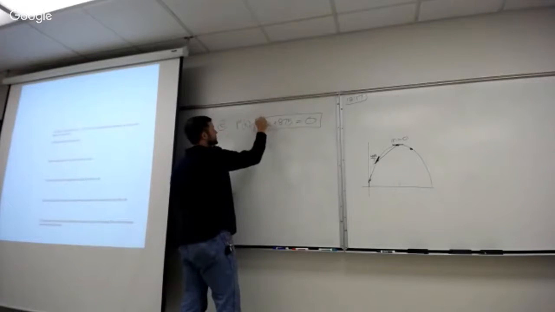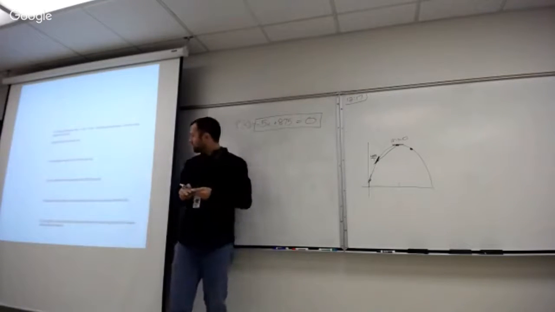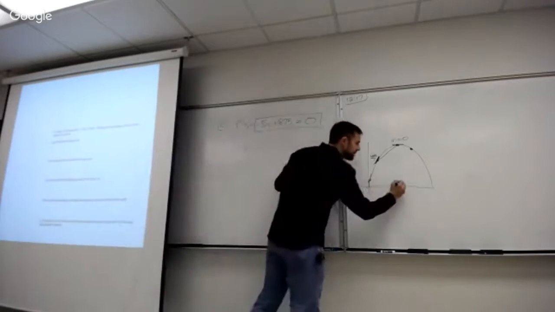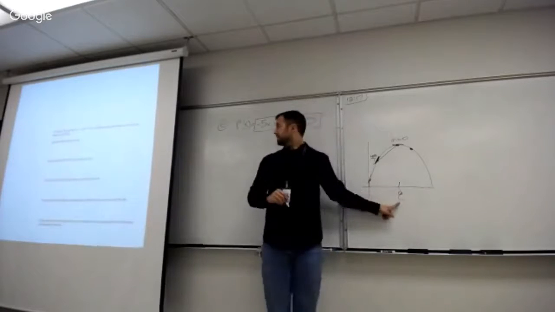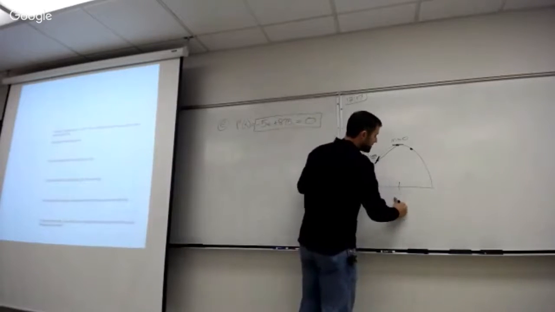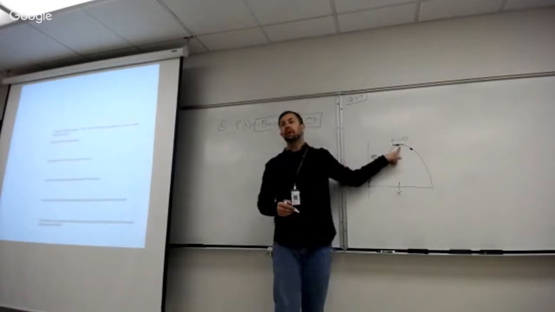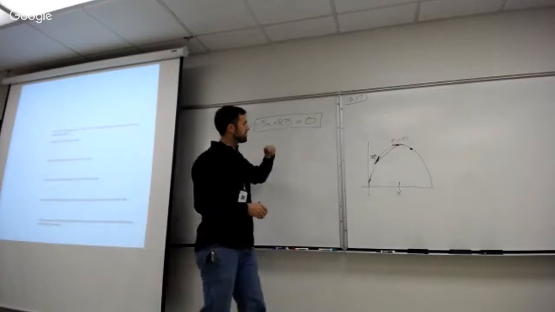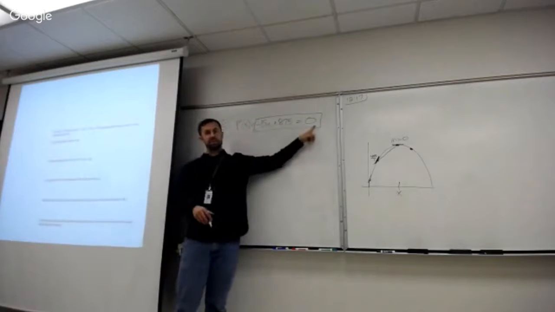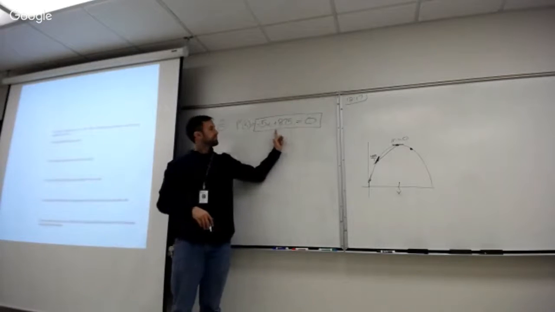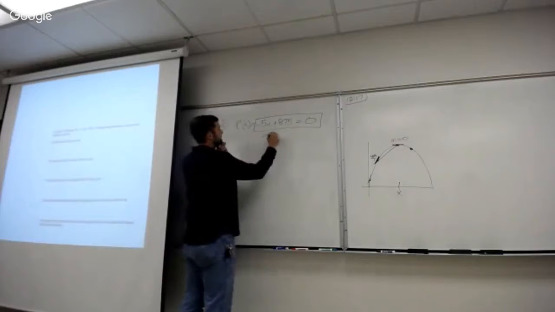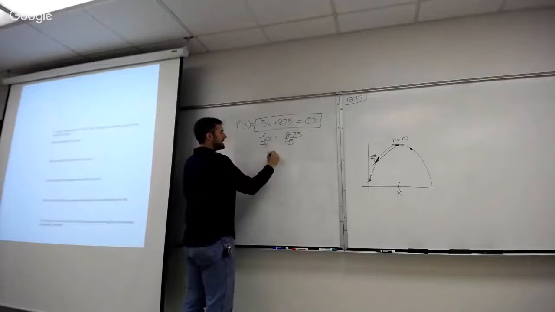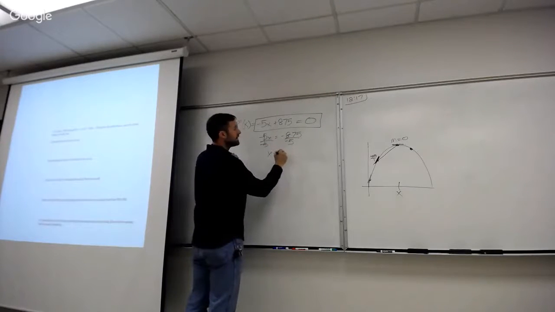And let's really think about this one so we understand what we're saying. We want to find the number of units sold when the profit stops increasing and starts decreasing. That means we want to find this number right down here. How many quantity, I guess we're doing X. How many products would we have to sell so that we're at the tippy top of the graph? And the tippy top of the graph has the property that slope is 0. And that's why I'm going to take my derivative function and set it equal to 0 and then solve for X. So I'm going to go ahead and solve for X. Negative 5x equals negative 875. And then divide off the negative 5. And that's X equals 175. What is it? 175.